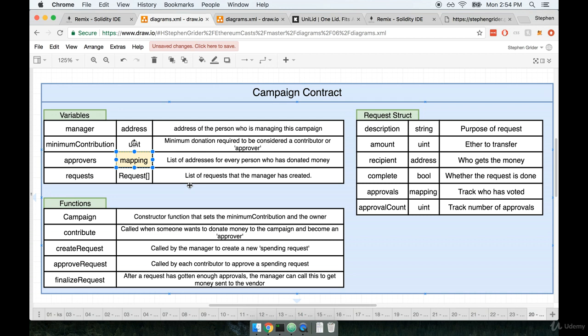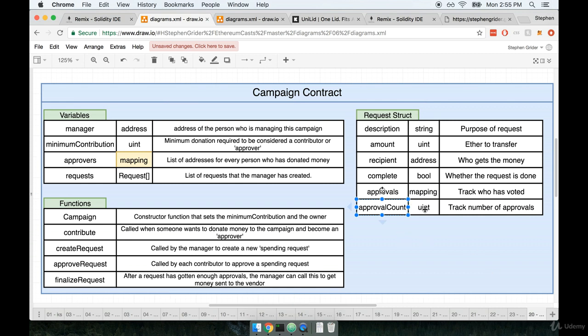We'll know whether or not someone has donated to our campaign by looking up their address inside this mapping, and if that lookup returns true, then we'll say, okay, this person must belong. Maybe that might not make a lot of sense just yet, but as soon as we write the code for that, it'll make a lot more sense. And then a very similar thing, inside of our request struct, we're going to add on an approvals mapping. This is a mapping that tracks who has voted on a particular request. And then to track whether it's a yes vote or a no vote, we're going to have a separate counter that counts the number of people who said yes.